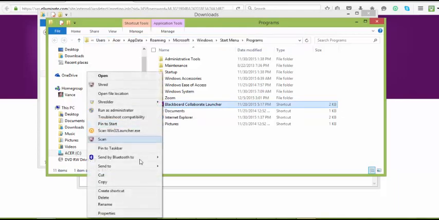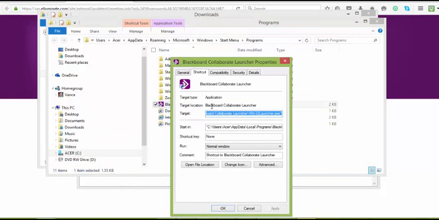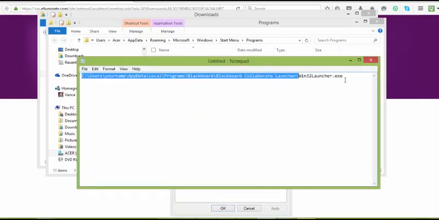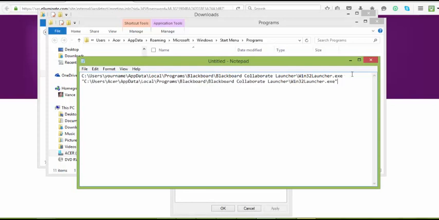So I right click on the shortcut to get properties, and the target will be here. So there's the target. I can copy the target. The target is always highlighted. So now I can go with that target. You'll see that this is the target location. So it's the same thing. You just basically take the path that you need.